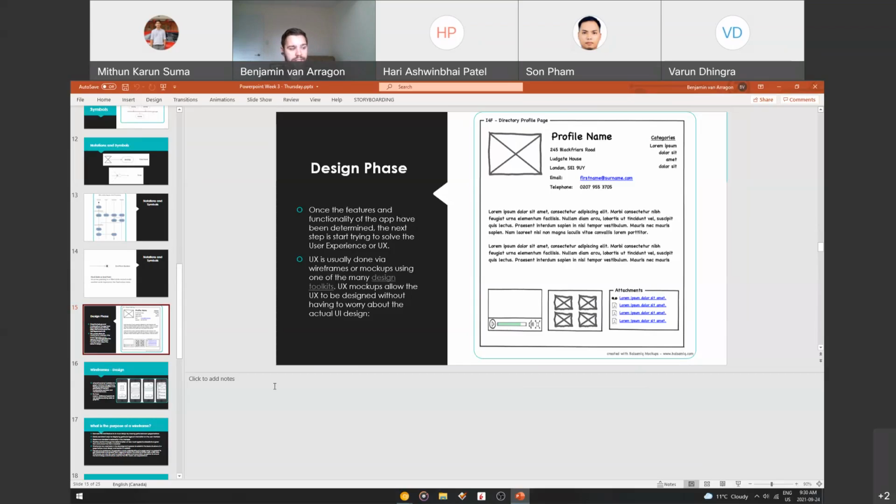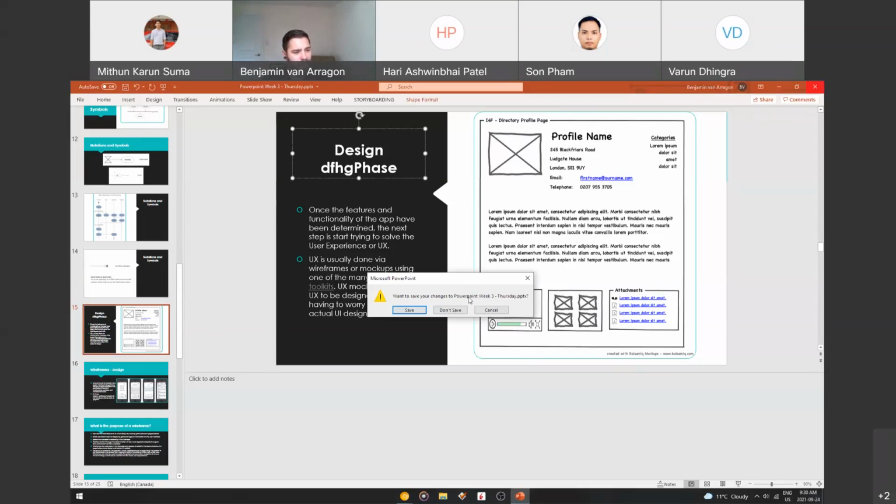So you want basically the experience to be as smooth as possible. You want things to be intuitive. You want things to be where a user might expect to find it. So a great example of UX is when you have a little pop-up. Let's say I change this and then I want to close out of here and you have this pop-up. UX has something to do with where you place these buttons and the order that you place them in. So like save, don't save, and cancel.